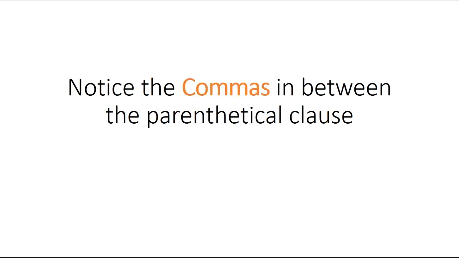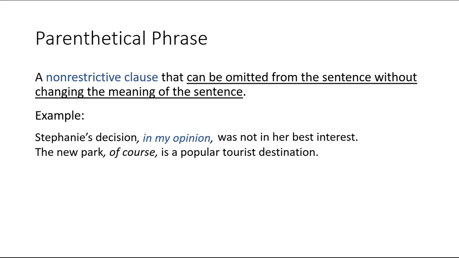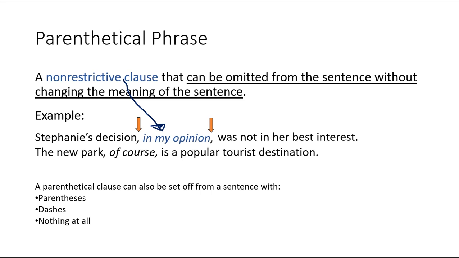So that's what we're going to go through right now. The non-restrictive phrase, right, that's the key part, is right here. And as we showed earlier, it is separated by two commas. Okay, it doesn't have to just be commas. We can actually use parentheses, dashes. We don't need to have anything at all. It depends on the author.